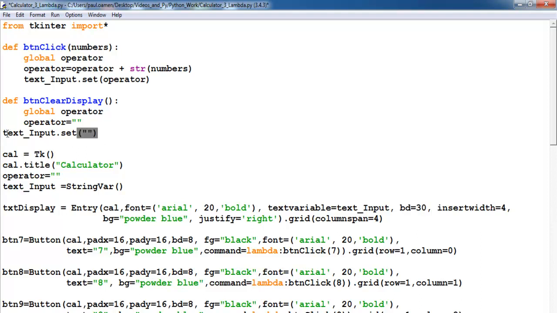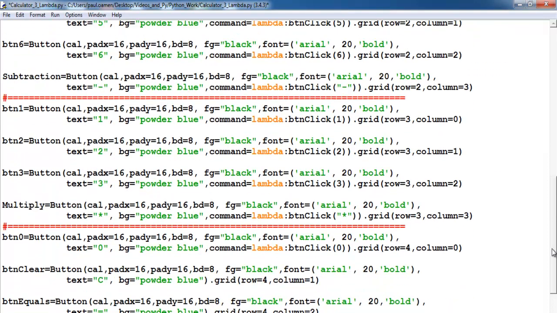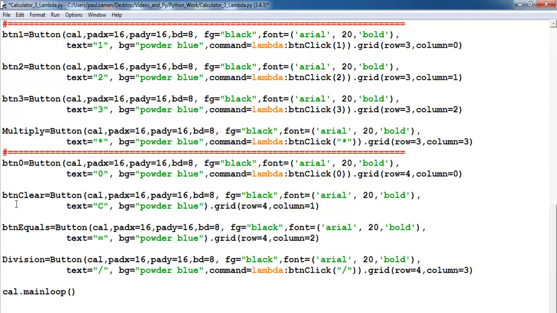That's it. So that's the clear taken care of. So all we then need to do is to use the command to call this very declaration. So copy that and come right down here where it says btn clear, right there.